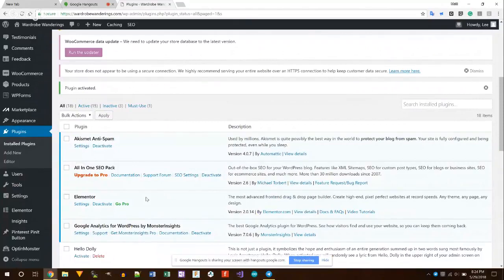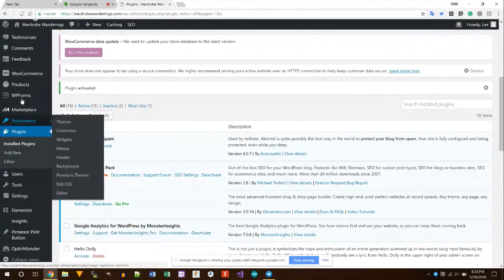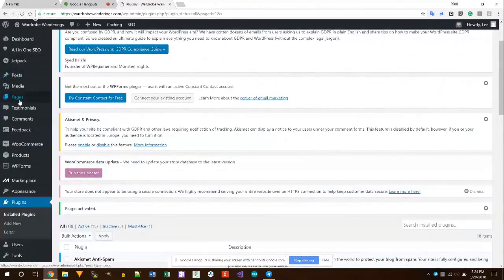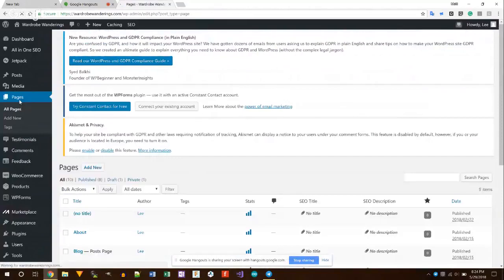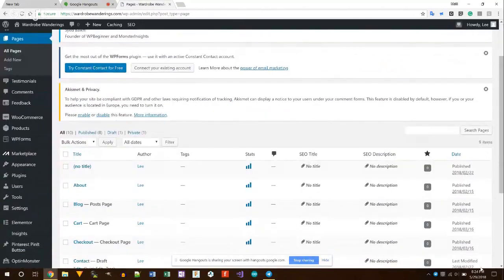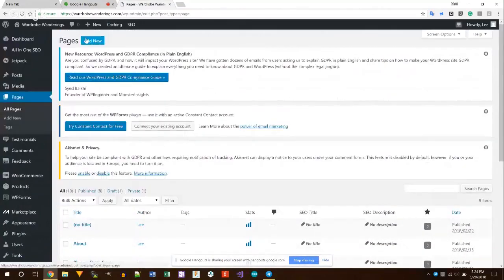Okay. So it's installed. So let's just go under the pages section. We'll try to design an alternative homepage. All right. I should be in the pages section now. We'll just create a new page, because we don't want to destroy the actual homepage.